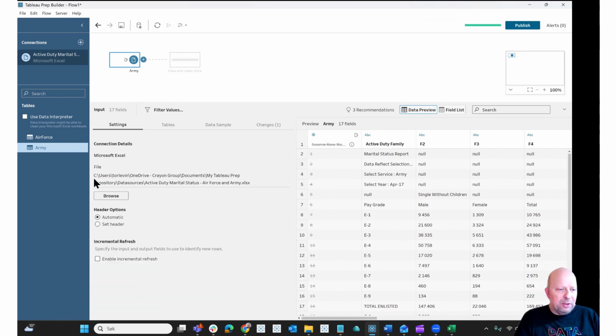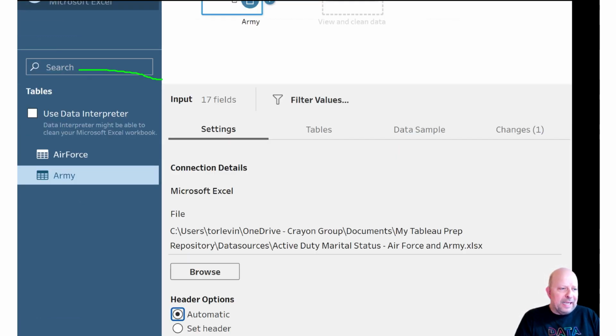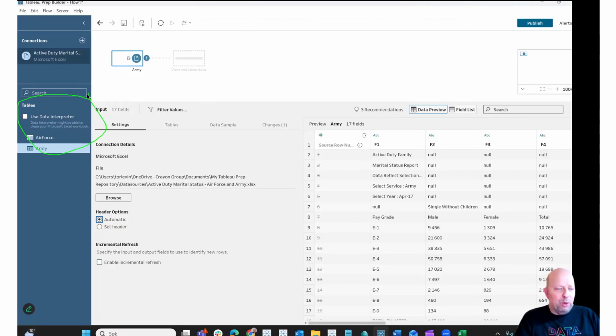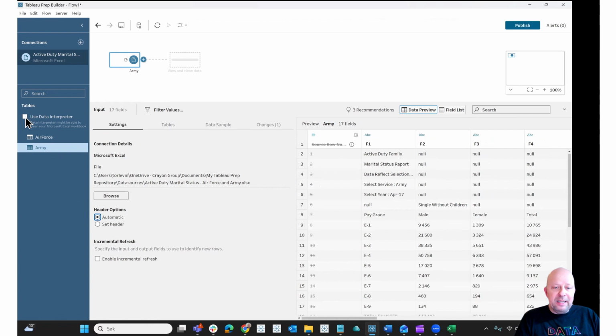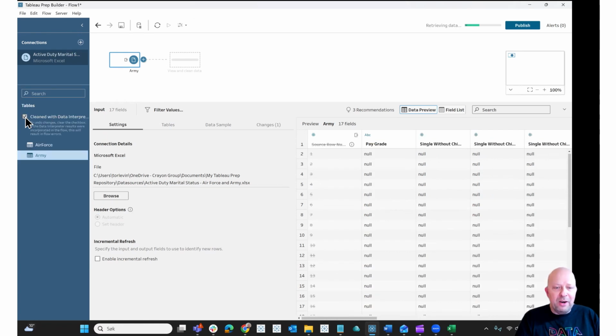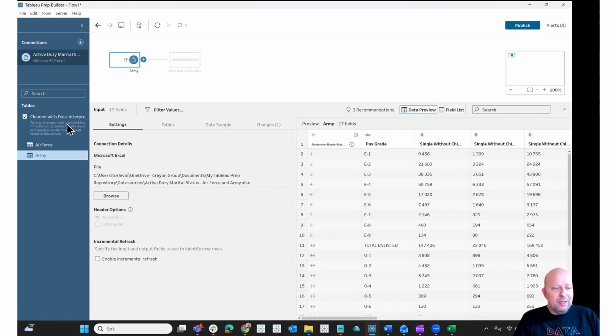So what I would like to do is to use the same thing that we also have in Tableau Desktop, this data interpreter. This is functional when you have data in Microsoft Excel workbooks. What it actually does is that it scans your Excel sheet, tries to figure out where your data is, where your headers are, and cleans it. And that's the whole concept of Tableau Prep, right? Is to clean, but this also worked for Tableau Desktop.